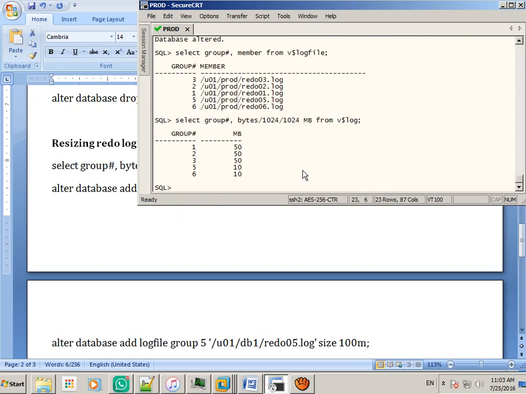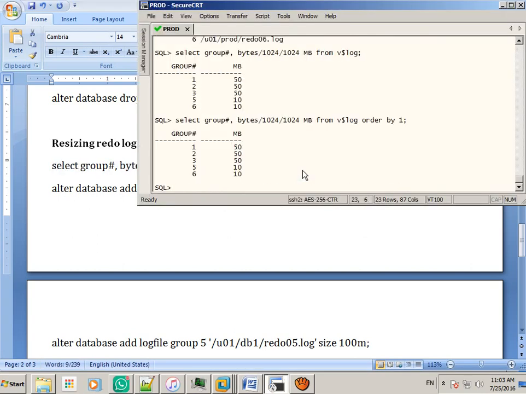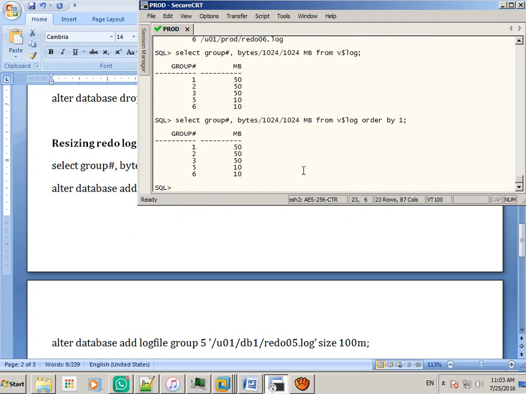Resizing RedoLog groups. For example, our groups are like this. First 3 groups are 50 MB, last 2 groups are 10 MB. So to resize them, there is only one way.